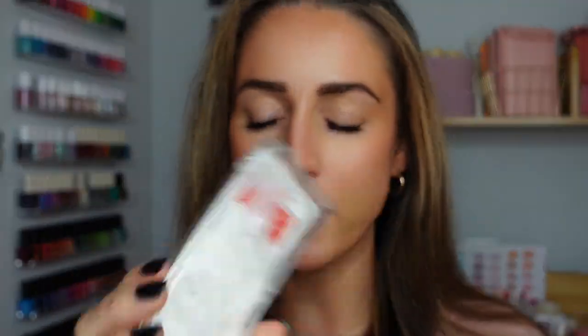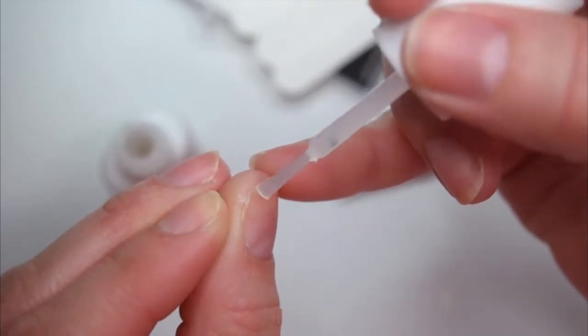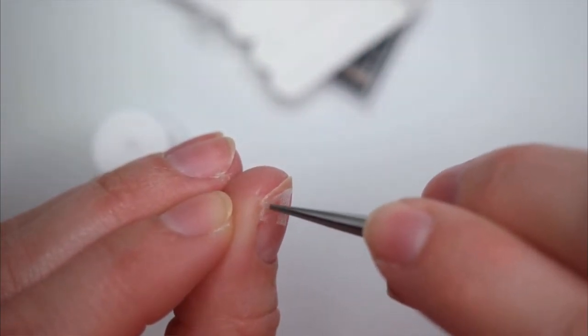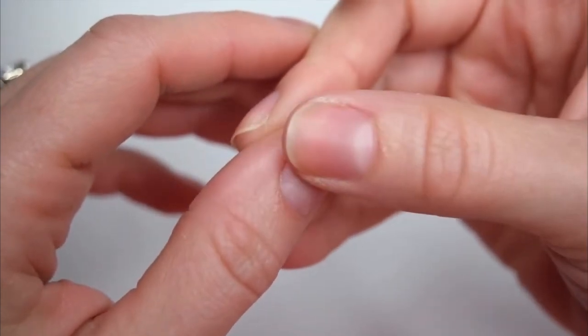Next up is another one-and-done item, and that is silk wraps. I've had this forever — it's all chewed up, but there's still plenty of silk wraps in here. If you've been watching my Operation Nail Growth Journey videos, you know I've been repairing a crack on my thumb, and I have a silk wrap under there right now. A lot of people say you can use tea bags or other thin paper products to repair a broken nail, and you can, but I love the silk wraps — they were designed for this, they'll last you forever, and they're really not that expensive, like five bucks. Just good to keep in your arsenal.